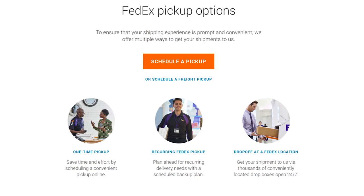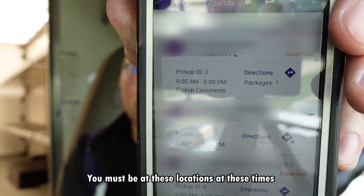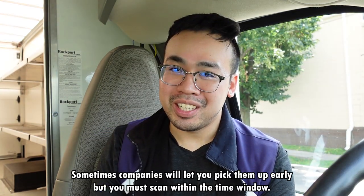The second type is scheduled pickups, which run Monday through Friday. Say you have a business and you make cookies — you need them shipped out every day. Instead of going to a post office or a FedEx drop-off, you can have us come to you every Monday through Friday for a small fee. Pickups also have a time limit. The residential FDOs are pretty much all day, while scheduled ones are usually later in the day depending on how the company wants it. If you finish all your stops at noon but a pickup doesn't open until 4 PM, you literally have to wait for that window — no matter what time you finish, you have to wait.